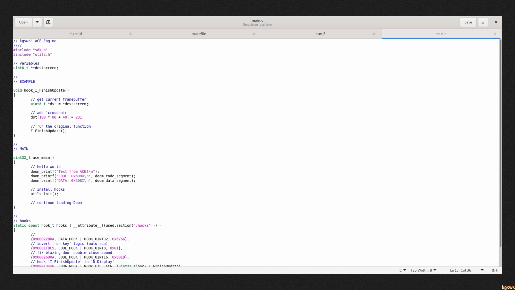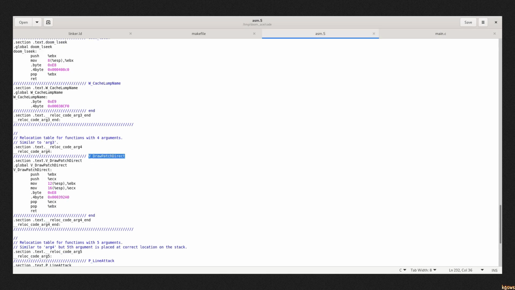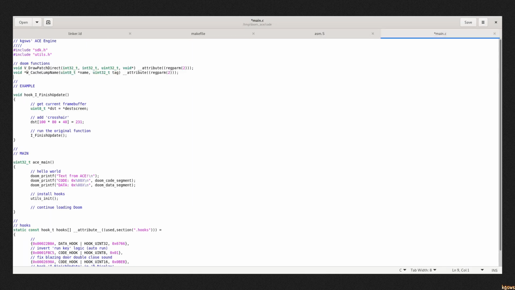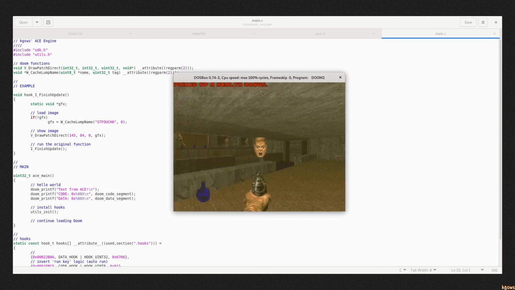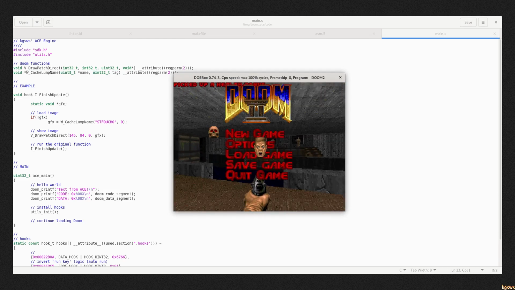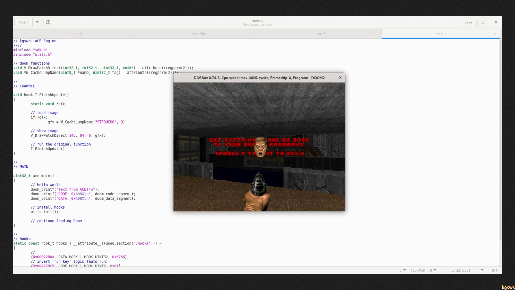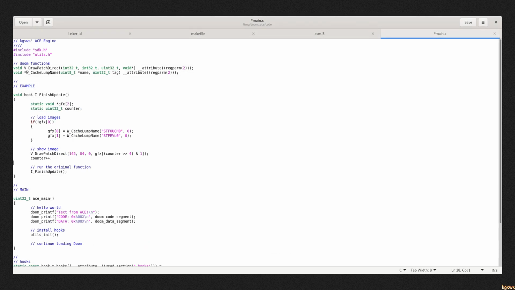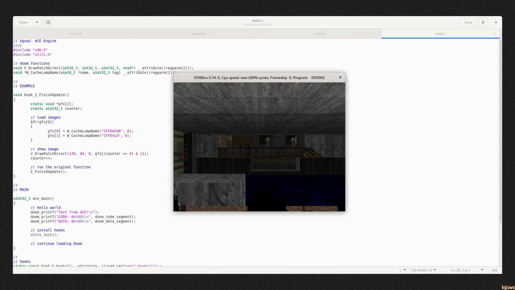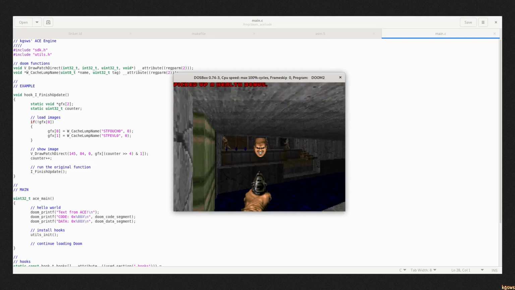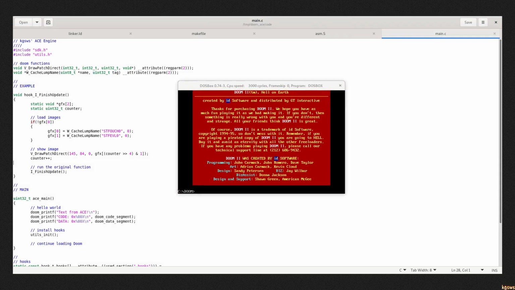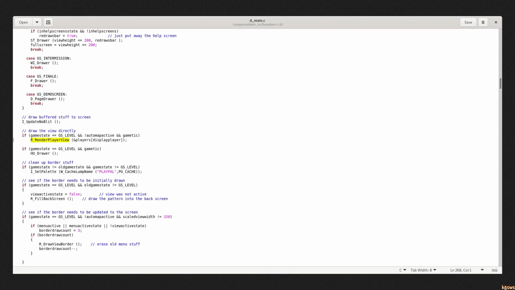So let's make a few modifications. This function will put Doom graphics on the screen, and this function will cache anything from WAD file to the memory. And these are new modifications. Now that's a crosshair. It's even on top of everything, including the menu. Anyway, let's load more images and make them animate. It is basically coding as if this was a Doom source port, but we are still modifying the original DOS version. And now something useful.